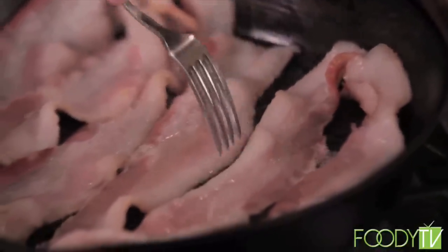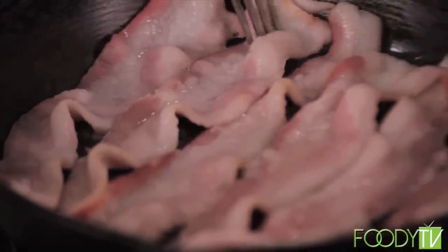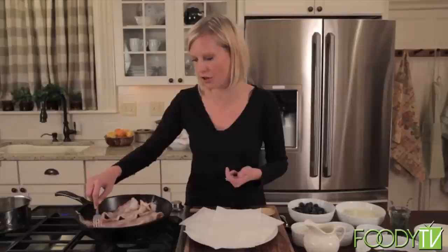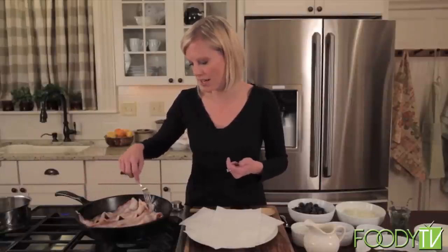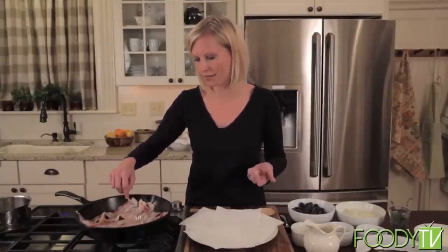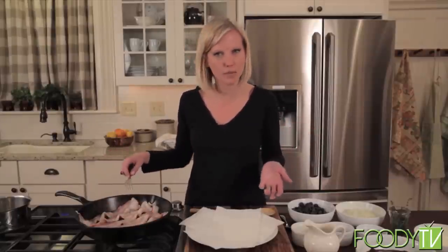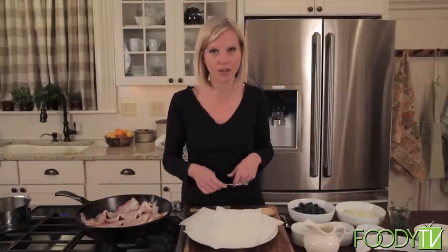So our bacon's in the pan, we're letting that crisp up, and we're actually gonna remove the bacon and use the bacon grease to cook our liver and the rest of the pate ingredients. This certainly is a very different way to cook calf's liver, a little more modern and sophisticated than a dumpling that the German farm made. Not necessarily a German recipe, but certainly another way you can use calf's liver.